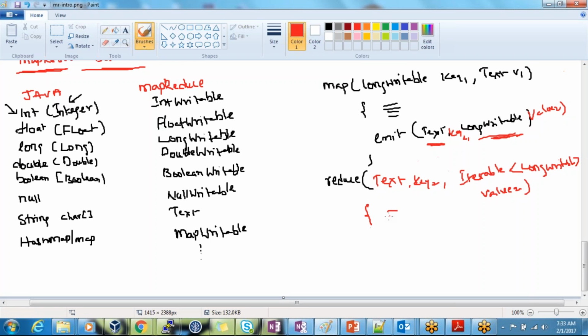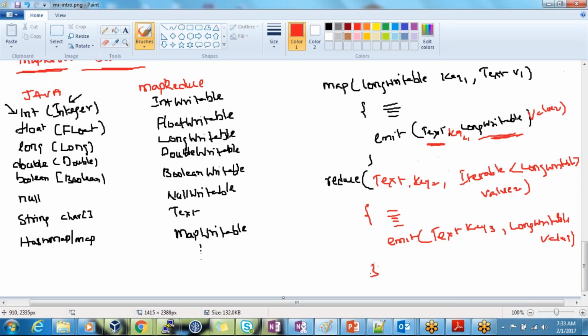You will be writing your own logic here, and based on your logic you can emit your k3 and value3. What are the types? There is no relation here: Text key3, LongWritable value3.